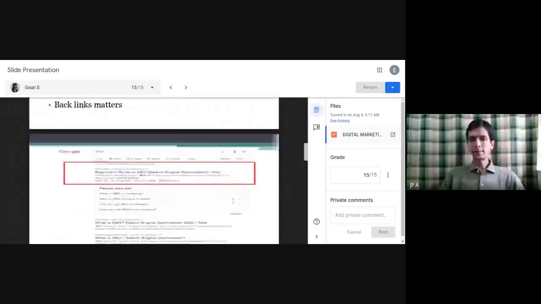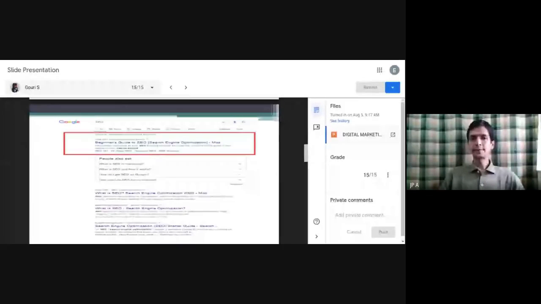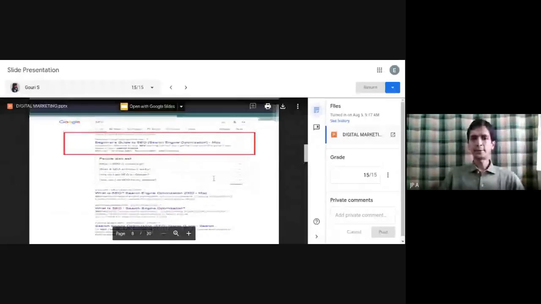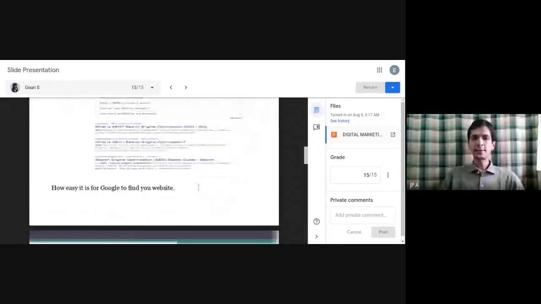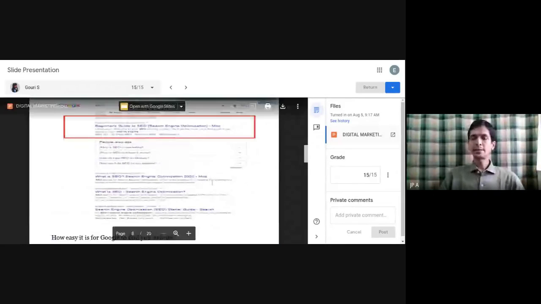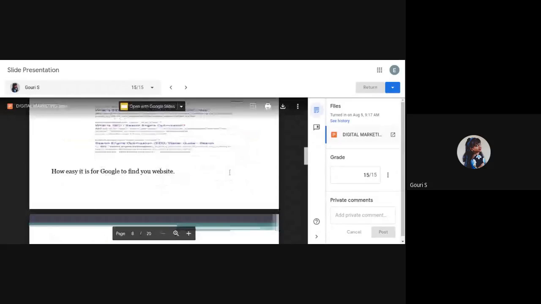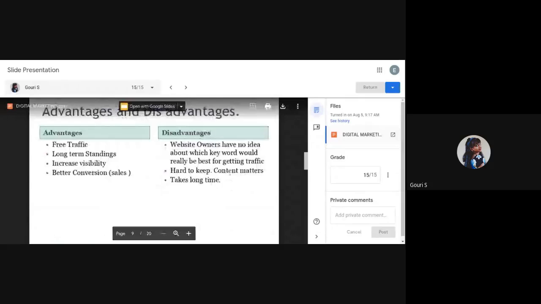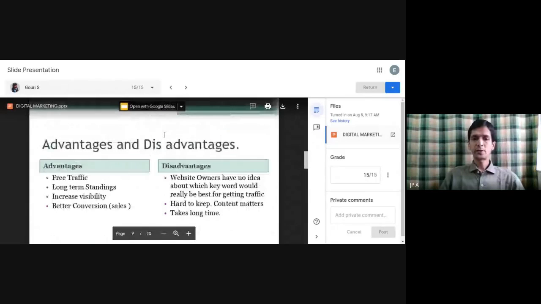When you copy images and paste them on slides, it may not appear as you have done it, so maybe you have to stretch it or reduce the stretch so that this image appears very clear to the audience. Then spell check, disadvantages is one word.